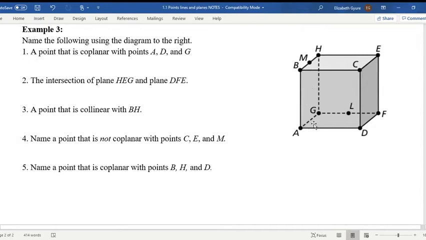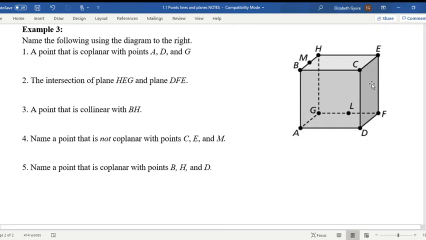This is a cube, and a cube is actually just made up of a bunch of planes, lines, and points. Each face of your cube here, so the top, bottom, front, back, these are all planes. Those are flat surfaces. The edges of your cube are lines or line segments. Technically, they're drawn as line segments because they end. And then all your corners are points.